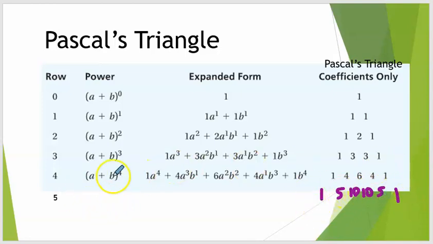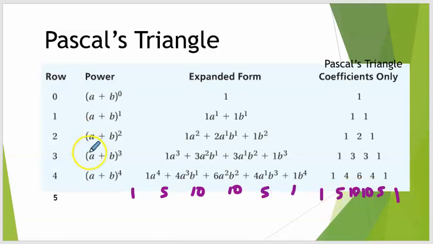So when you get to the power expansions, this would have been for a plus b to the fifth power. Now I know that my coefficients, instead of being 1, 4, 6, 4, 1, like you can see here, 1, 4, 6, 4, 1, now I know that my terms would be 1, 5, 10, 10, 5, and 1.